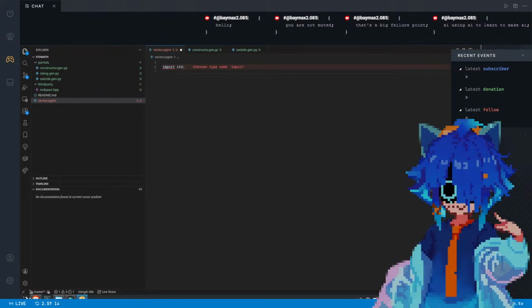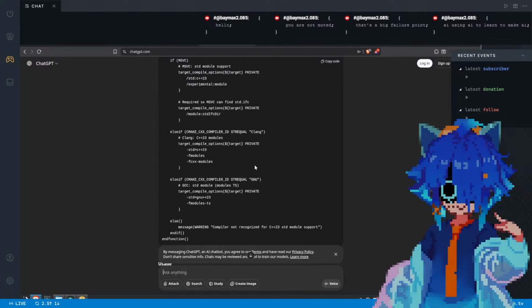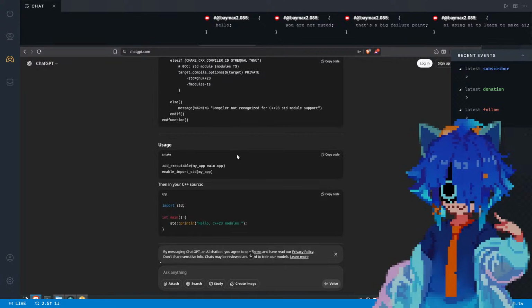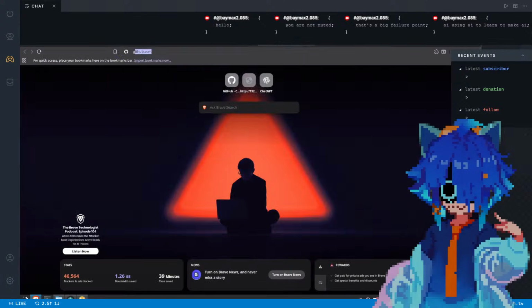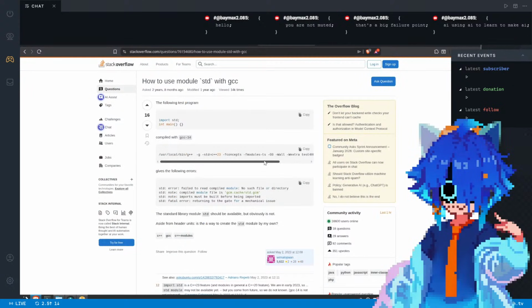Okay. What does chat have to say? Elemental module. GCC import std. So we need modules TS.